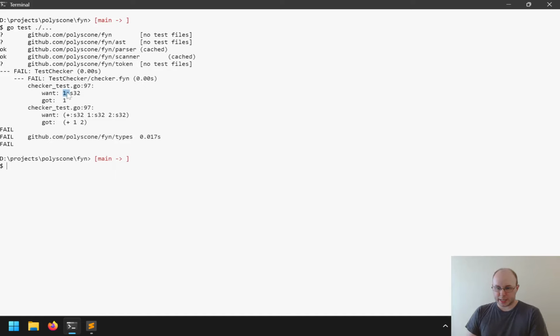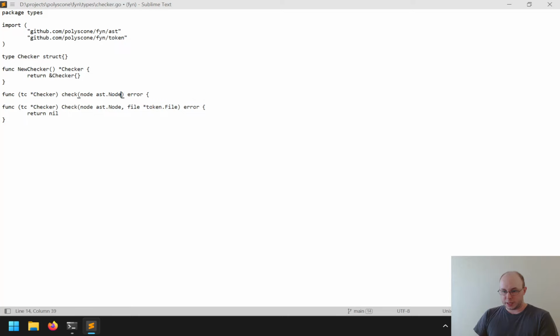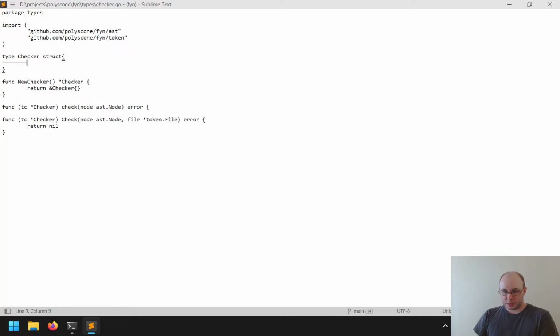We basically want to annotate these with the actual types. So we need to start assigning some types and then figuring out how to print them. So check here, we'll just call a lowercase check where we just pass in the node that we're currently checking, and we'll keep the state of token.file in here.